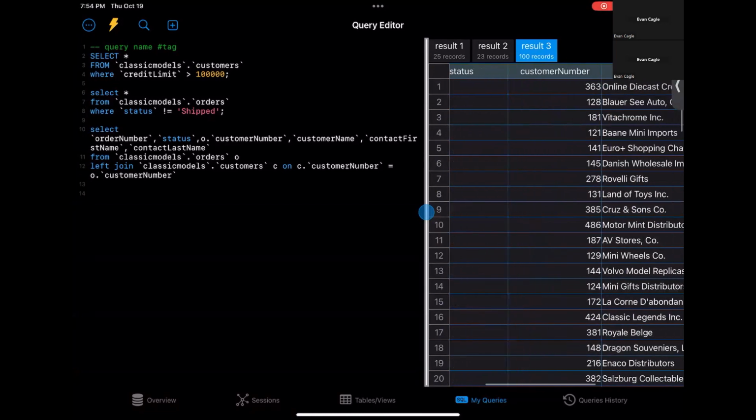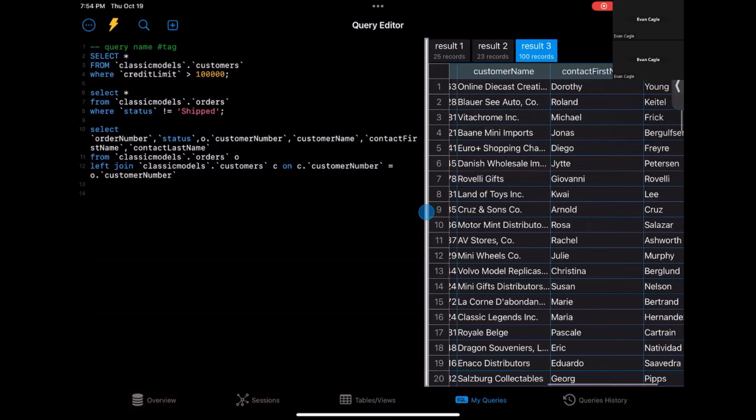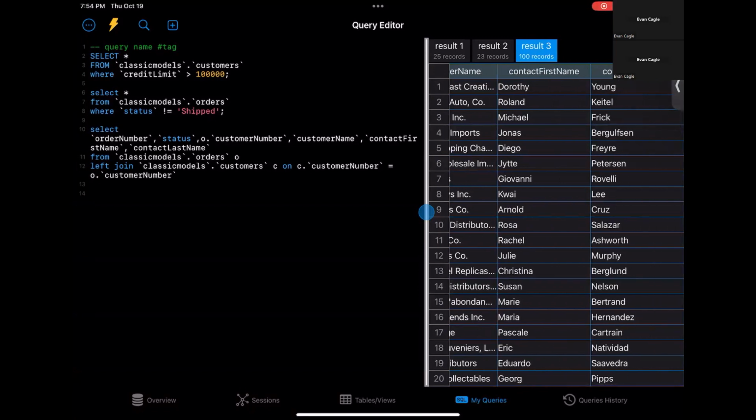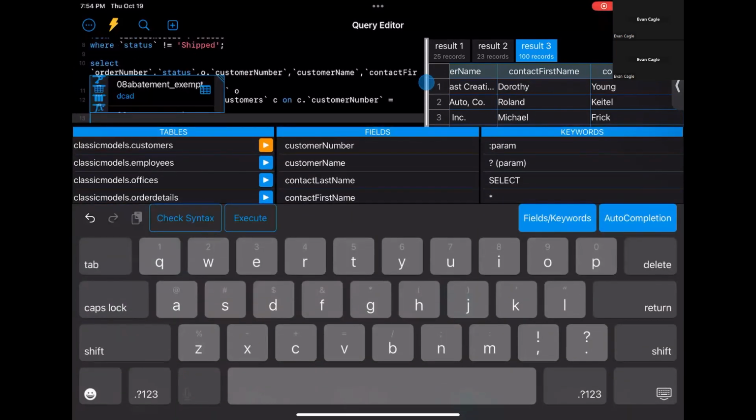The customer number, oh, there it is. Customer name, first name, last name, whatever else we wanted. Maybe you put in phone numbers in there. And then there you have a list of people to call or emails. Now you have an email list. But I don't want to email all my customers. I want to email just the ones where, hey, dude, you were ordered and shipped. What's going on? Why'd you cancel it? Why did it have an issue?